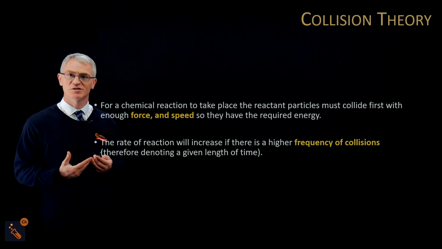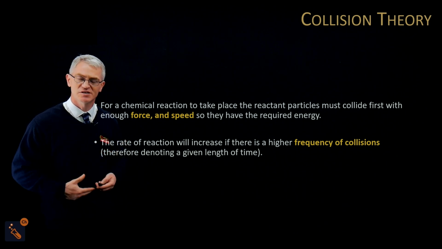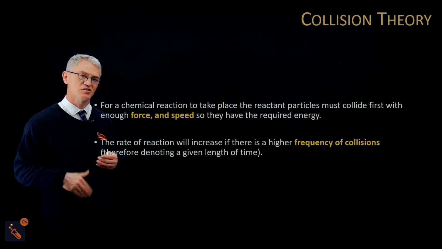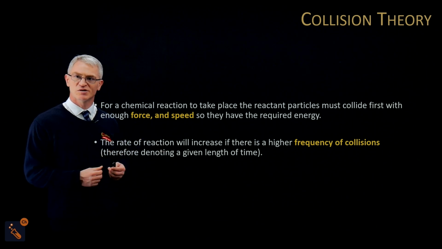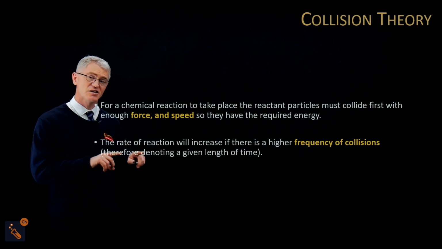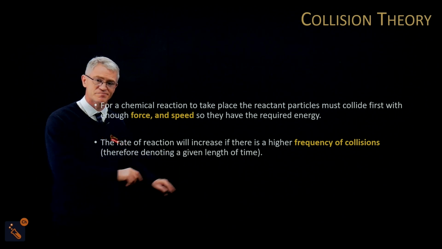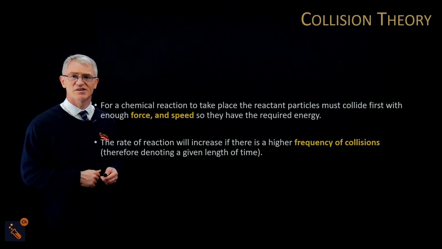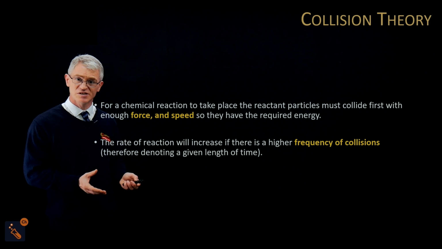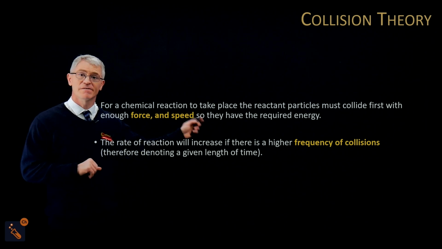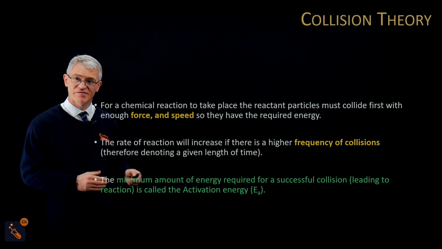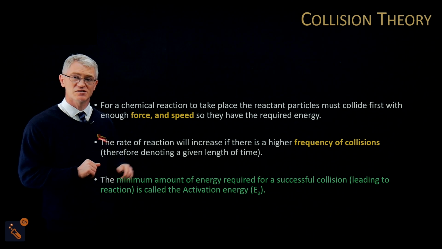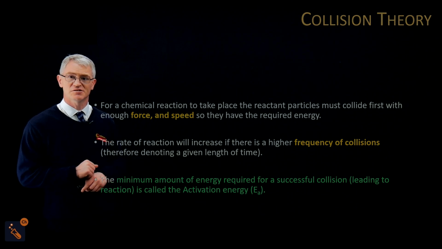Now, I'm going to be honest with you here, I tell students all the time to use the word frequency, and they don't use the word frequency. They'll say no, the number of collisions goes up, or number of collisions per second goes up. And if you try and do that really long-winded explanation, sometimes you'll miss off per second, because it's only right if it's denoting a given length of time. So if it's denoting a given length of time, you need to say that. Or you can just say frequency, and that says it anyway. So activation energy, if we get the right amount of energy and it goes over the activation energy, the reaction will occur. So successful collision leading to reaction.